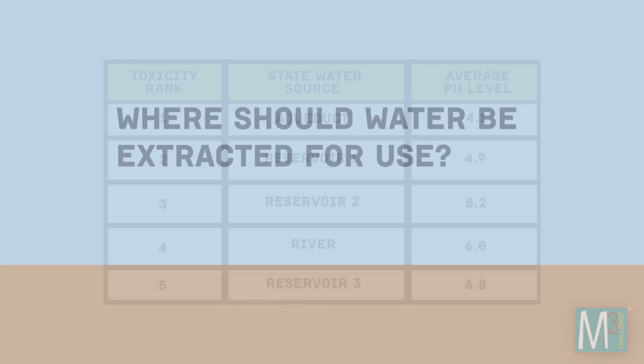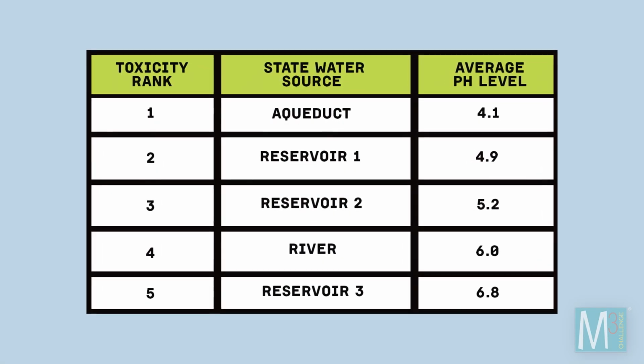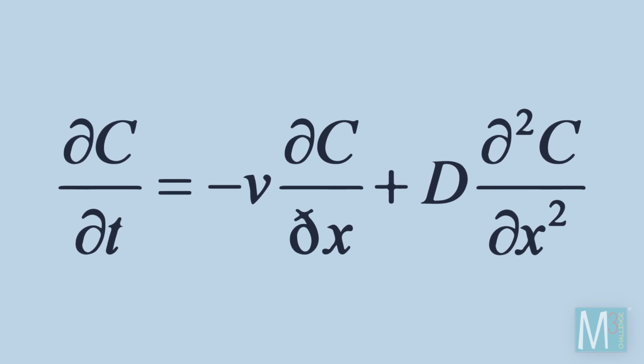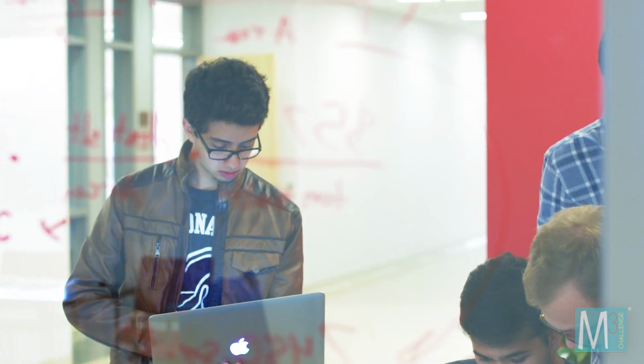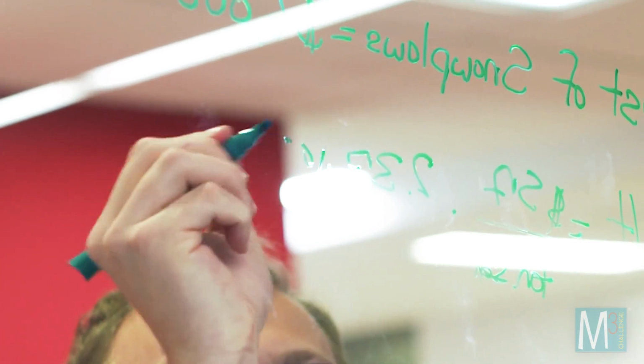One approach might involve a simple table that ranks water sources by levels of toxicity. More complicated equations may also be used. For example, creating a scorecard for each water source, or eliminating sites based on other criteria. But remember, finding a solution involves as much creativity as it does math.